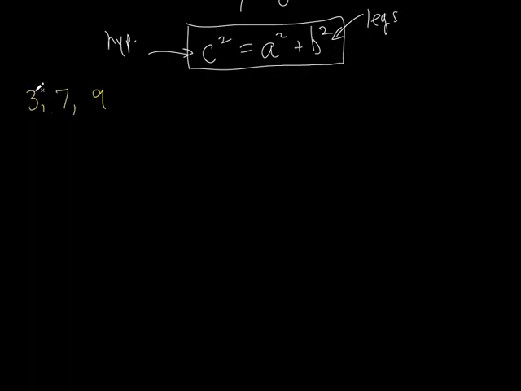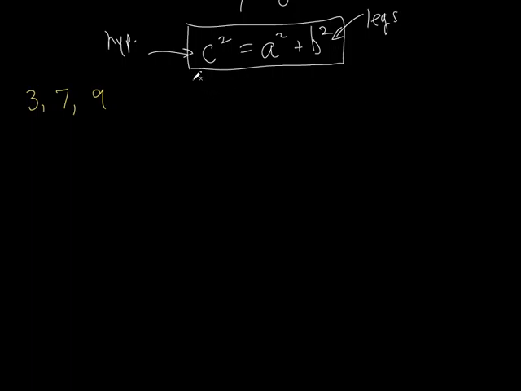If you have 3 sides, does that make a triangle, by the way? Remember we had that little rule? If you take the 2 smaller ones, it has to be bigger than the third one. So that is a triangle. So test that first to see if it's a triangle. Now I can test to see if it's a right triangle or not. C is the longest side. I don't know this is a right triangle, but let's test to see if it is. So I can put a 9 in for C and put a 3 in for A and a 7 in for B. Work it out. If they equal each other, then it is a right triangle. If they don't equal each other, it's not a right triangle. But I can go a step further. You guys still with me?